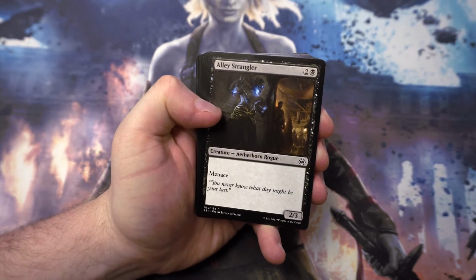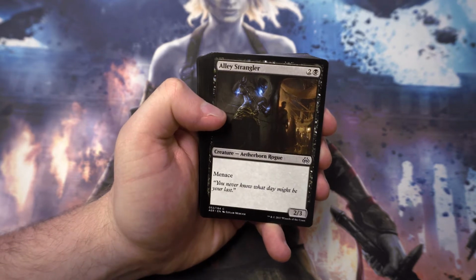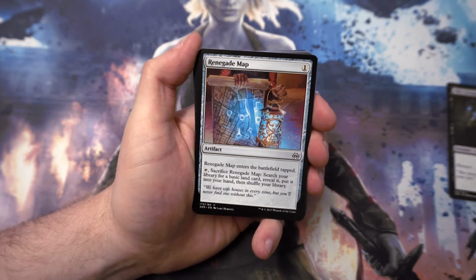So starting off with Ally Stranger here. For 2 and a black, it's a 2/3 with Menace, and that's just a pretty strong card. Menace is always great in a limited format as well, so that's nice to have.